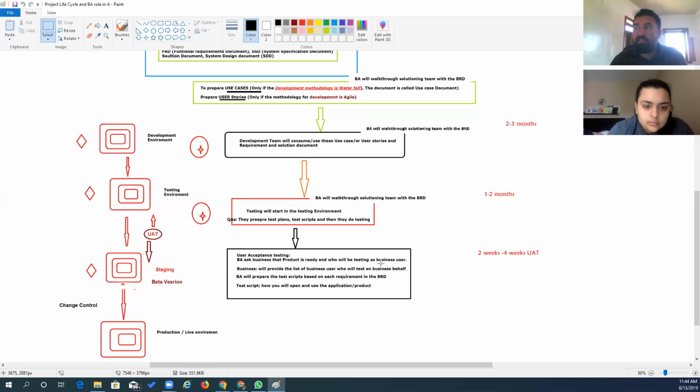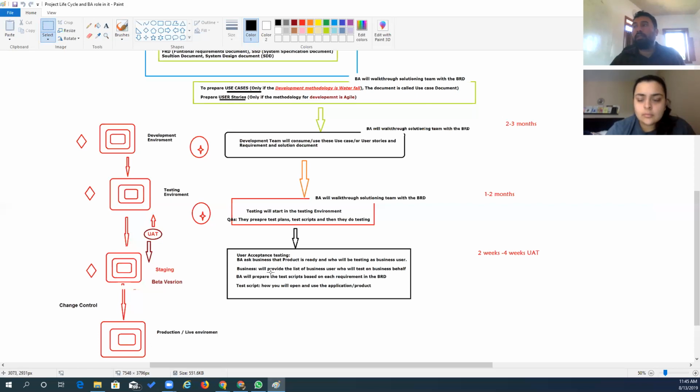Who are the business user testers or UAT testers? The business will provide the list of those testers. Then the BA will prepare test scripts, or acquire user test scripts from the testing team, and also test data, and give those test scripts to the user testers for review. Once that is done, the users start testing and give the results to the BA.